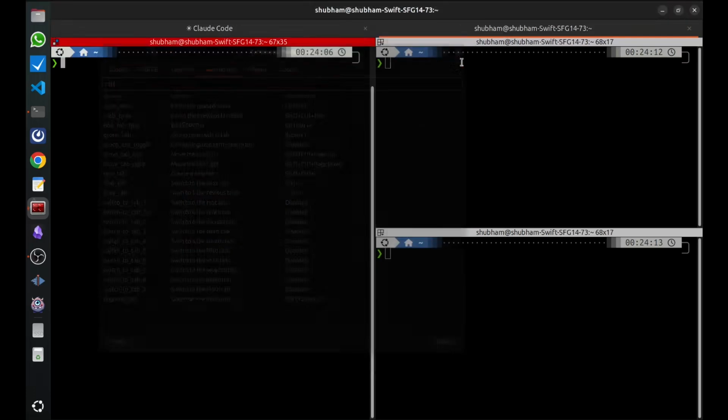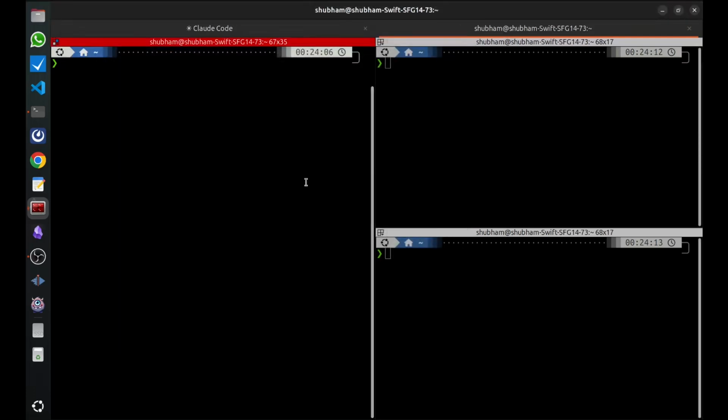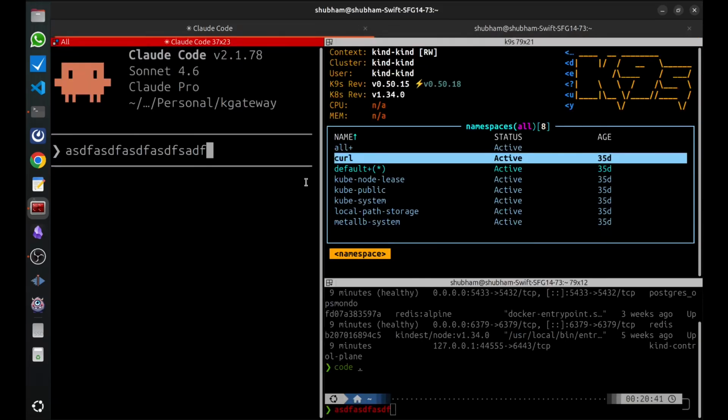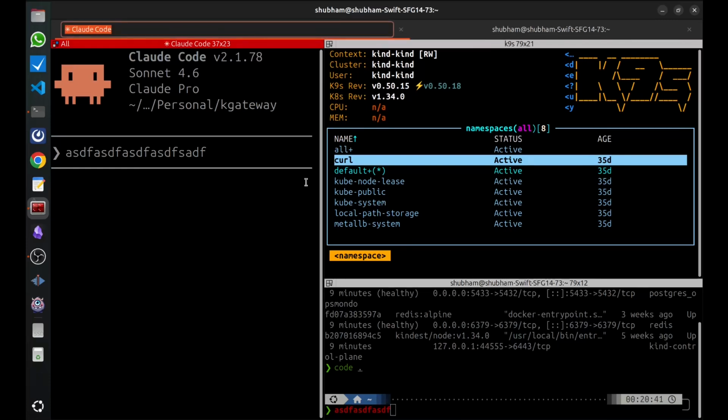So I'll just close it, and if I want to switch between terminals, I can do it using Control Shift or the Control and the angle brackets. This is how I can do it, and you can configure it for yourself, whichever keys you find more comfortable to use. Then there's one more thing that I want to show, which is Ctrl+Shift+A to rename your tab.